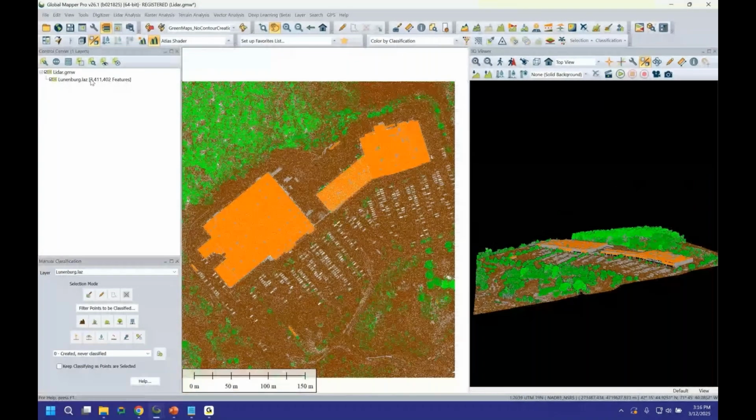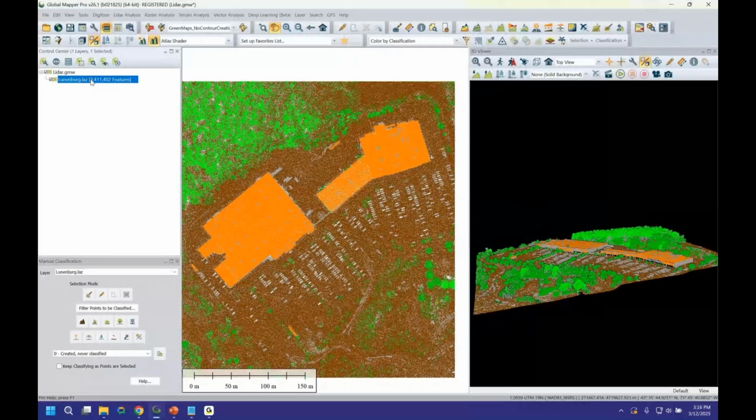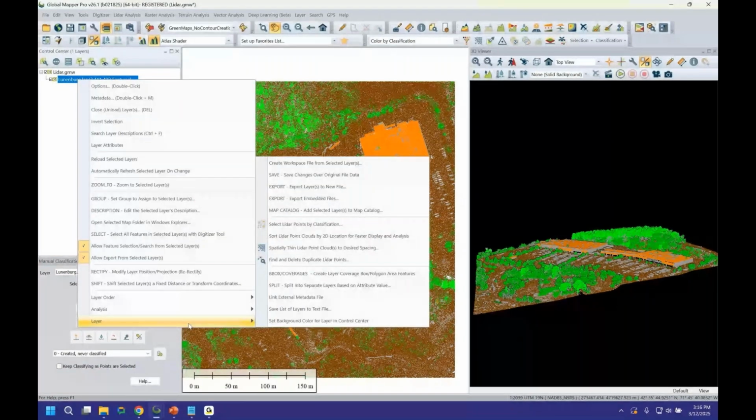Point clouds in a Lidar format like LAS or LAZ typically come along with a bunch of different attributes. And in version 26.1, we are now able to split the point cloud based on those attribute values. Now, this is a function that's been in Global Mapper that you have been able to apply to layers of points, lines, and polygons, or traditional vector features for quite some time, but we've extended that to point cloud data.